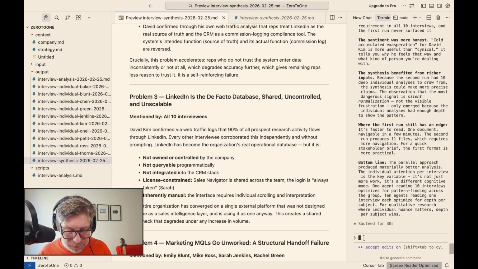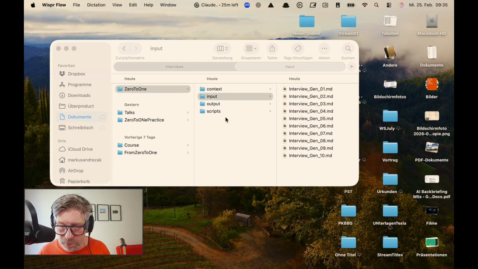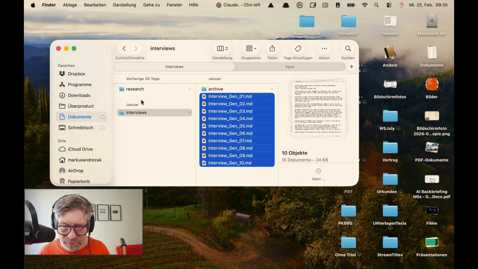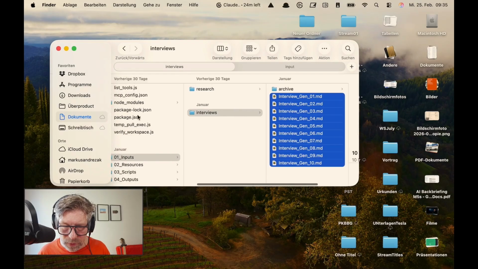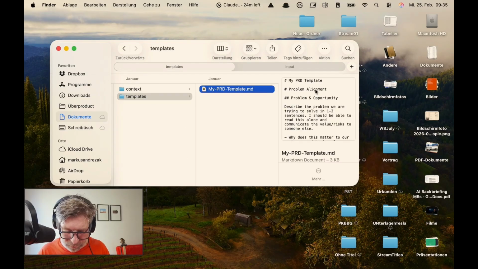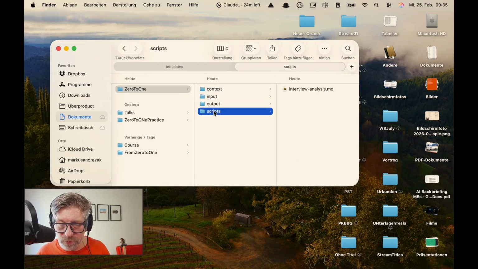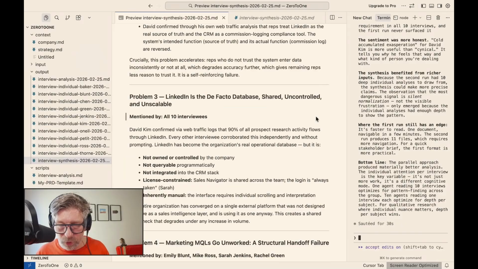Now I want the PID to be written. And that's the next cheat moment. Let me see where I have it. I have a resource here, which is a template of a PRD, which I will copy to the new system, and I put it into scripts right away. That might not be the tidiest way, but it's Wednesday morning. Who cares? And now I tell it to write a script that actually writes a PRD.